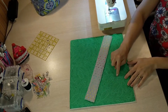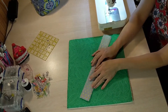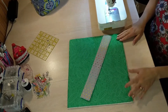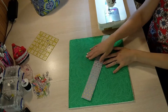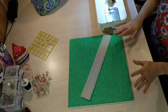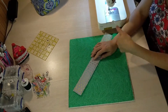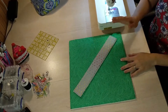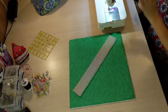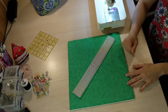I've already gone ahead and attached my lining main panels to my foam and my trim and zipper panels to my foam. Kristen gives instructions at specific spots in the pattern in the next few steps where to attach the foam. I've gone ahead and did them already just to save some time during the construction of the bag for the video. You can baste them now or you can do it when she asks you to in the pattern — using a basting spray or a baste stitch around all four edges. Either option works great. My foam is already attached to these pieces just to save time for the video.